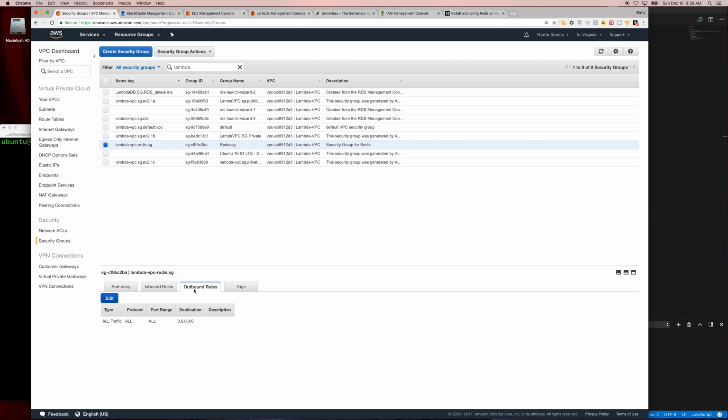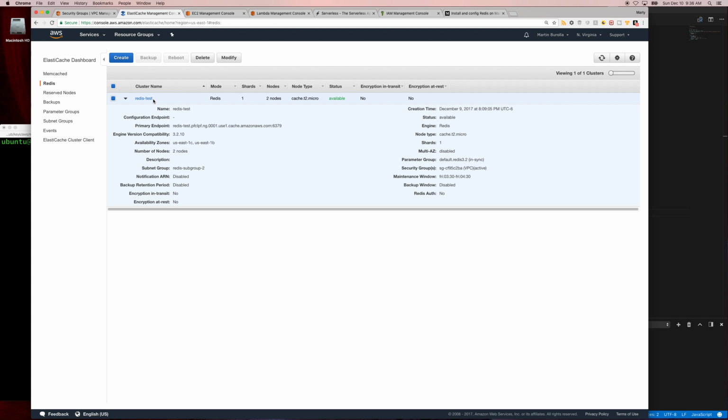These are the inbound rules, and these are the outbound rules. So there's a security group around Redis that only allows traffic in from our private subnets. Our Redis server, our Memcache, our ElasticCache cluster will be restricted to traffic only from these private subnets.